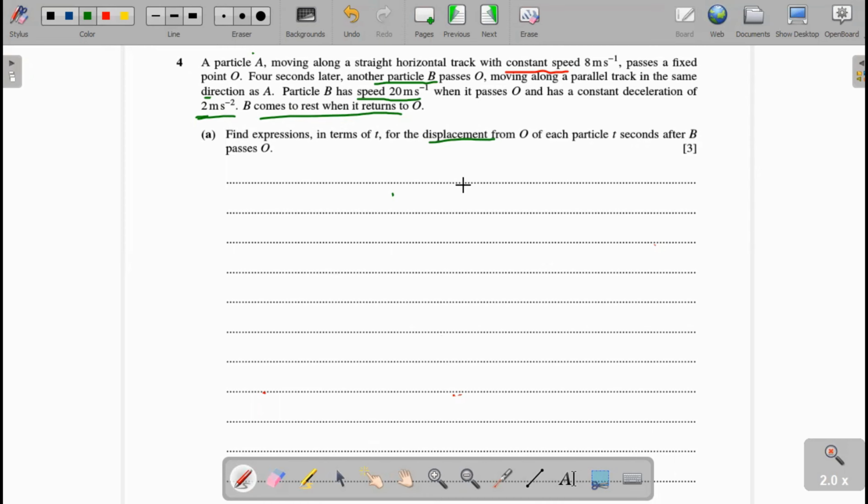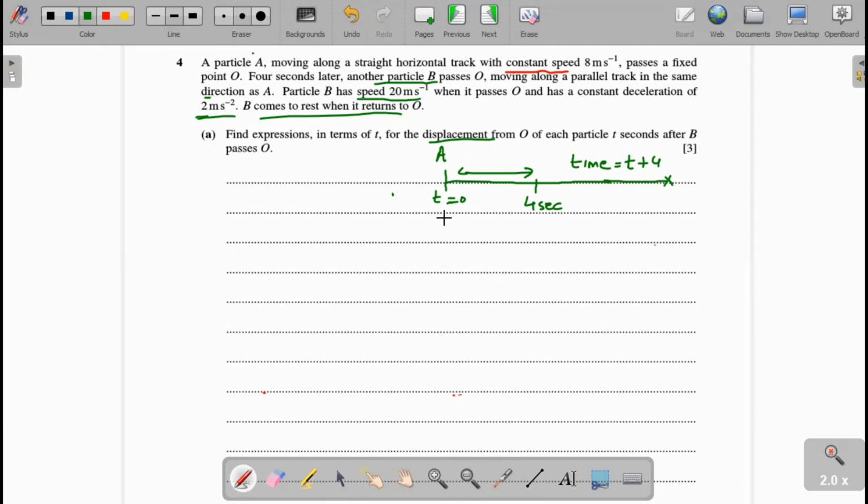We draw here a figure. This is particle A, and when the time t is equal to 0, it starts its motion. It's moving along this track, so it reaches this position at 4 seconds, and after this, t seconds later it reaches this position. This is the total time taken from starting motion to the end point: t is the time and 4 seconds is the earlier time it takes. So the total time is t plus 4.